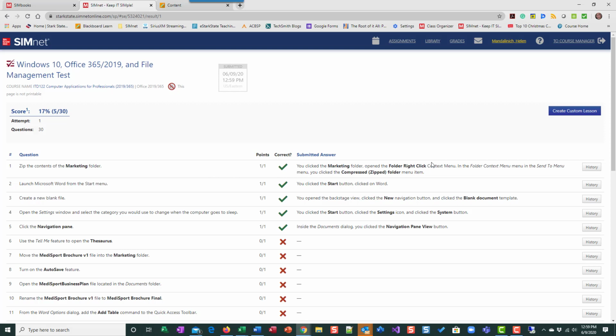The score would automatically be sent to your Blackboard. Also, if you save your work and don't finish it, that temporary score gets sent. So don't freak out if you see in Blackboard that you only got a 10 out of the test because you haven't finished it yet. So every time you do that work, SIMnet is sending it to Blackboard. And that's for all of your assignments. So as you finish assignments, those adjusted grades get sent to Blackboard.